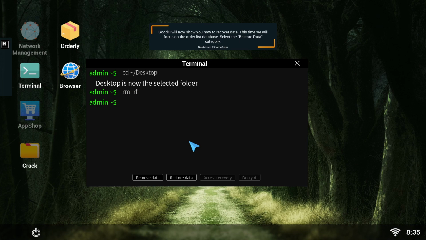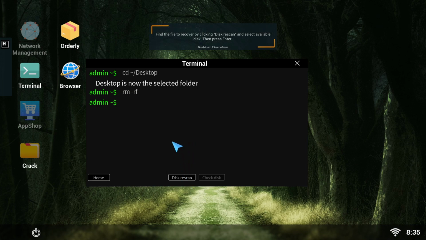Select the restore data category. Find the file to recover by clicking disk rescan and select a valuable disk. Then press enter.